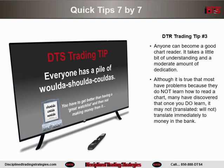And this is where, if you're in this category of just having the woulda, coulda, shouldas all the time, you've got to get to the next step. This is a nice plateau you're at. It takes good skill, I really mean that, to have a good pile of woulda, coulda, shouldas. It means you have the tools to make money, but you're not making money from them, and it's a very common problem at this point.